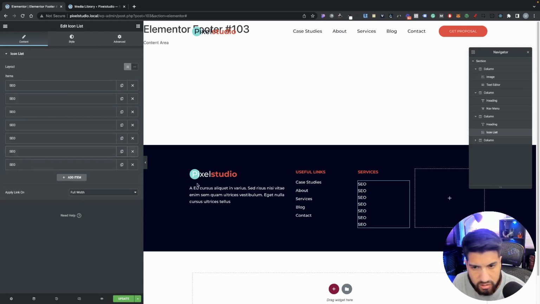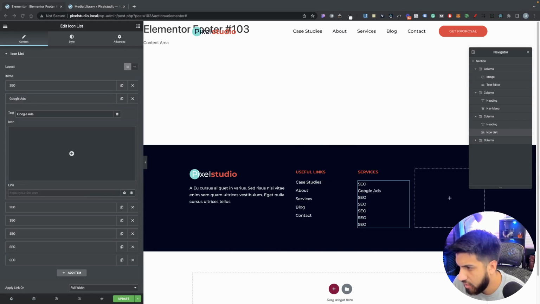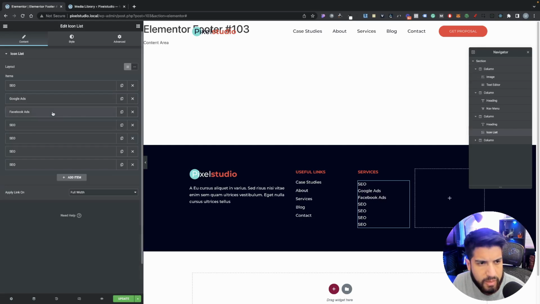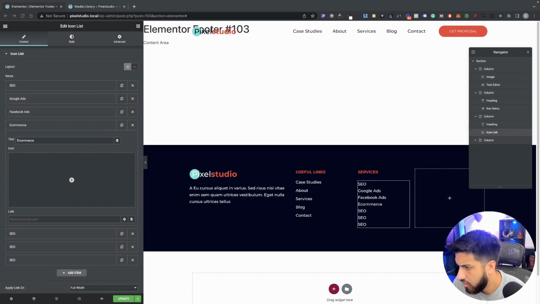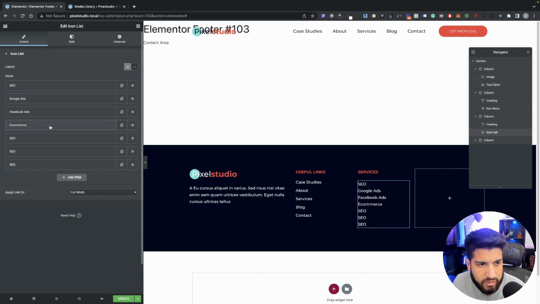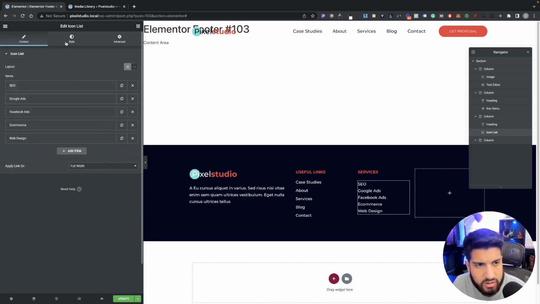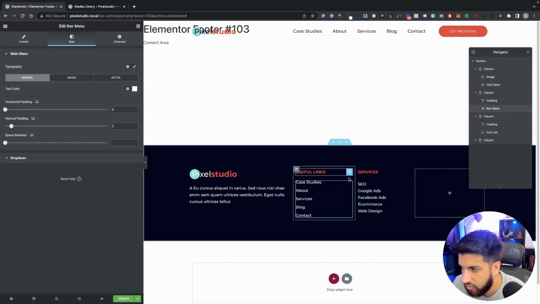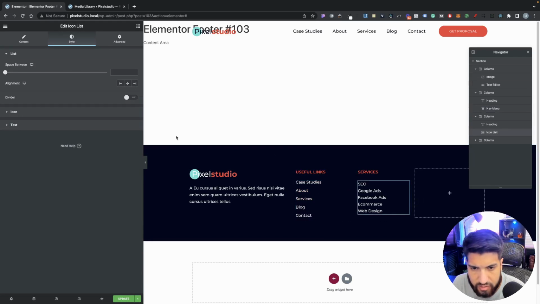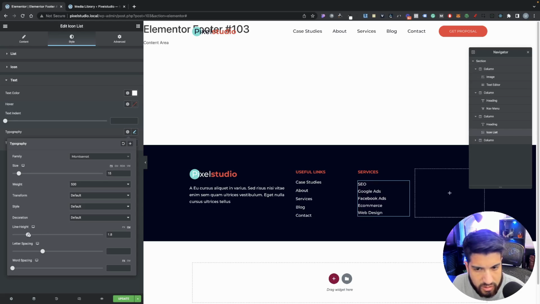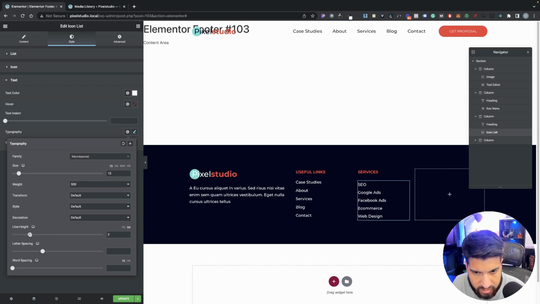I'm just gonna copy the things that we have here. So these are supposed to be links, and these are supposed to link out to other pages, but we're not gonna do this. Even though, I mean, you probably might not even offer these services. They're just dummy text, so you guys can remove it if you want to. The line height on this, we definitely need to adjust to reflect more of this menu here. So let's just go in here and adjust line height. Now these are more custom, as you can see, because these are a little bit different from the other ones.